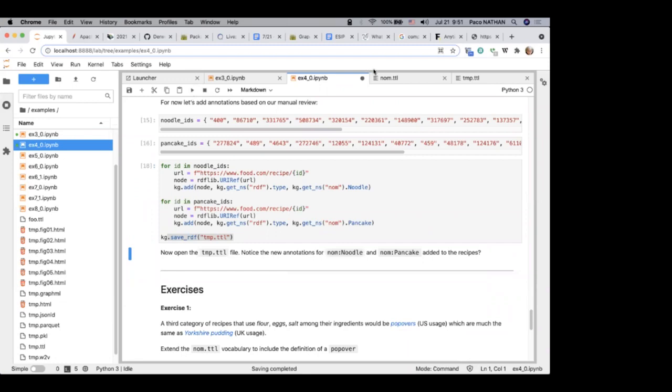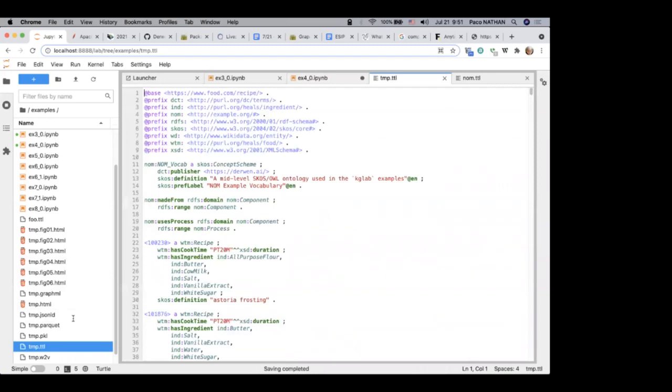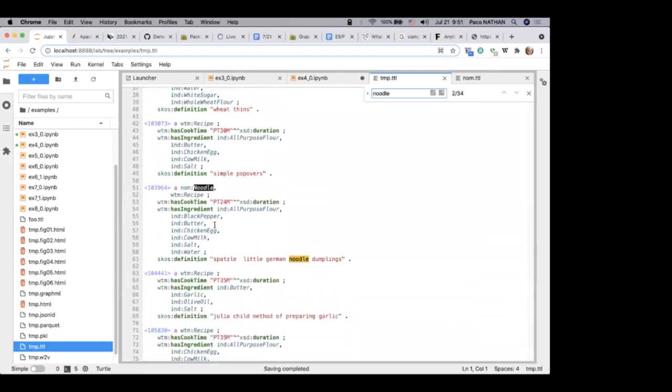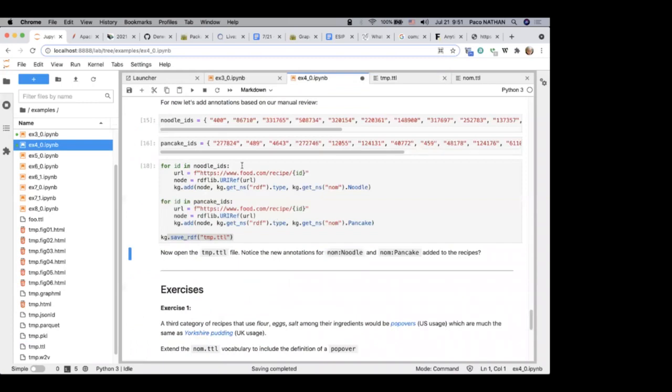And gosh, I don't know that I actually even ran that. Yeah, here we go. Ah, there we go. That's much better. So now if I look at noodle, yeah, so now I've done annotations. So what this couple of for loops here have done is to have a programmatic way of applying a simple set of rules based on conditional probabilities, based on a confusion matrix. We've created annotations to now start to weave a taxonomy into the recipes that we have just by adding some nodes in the graph in particular areas.